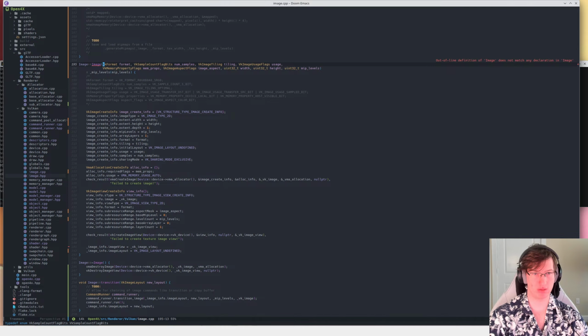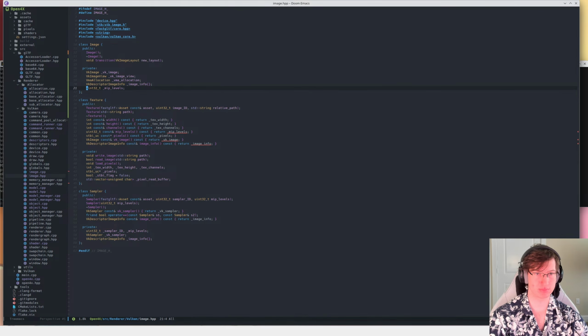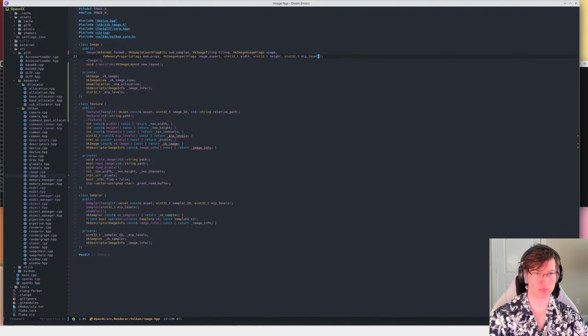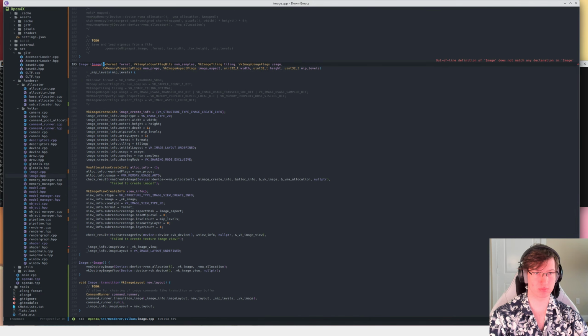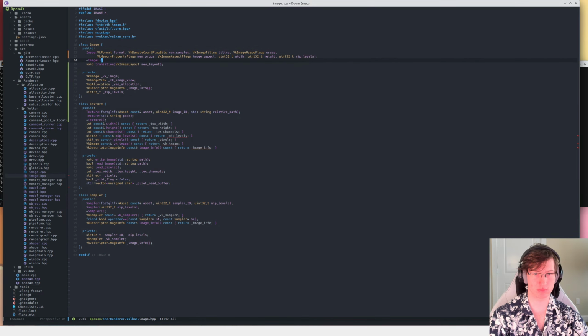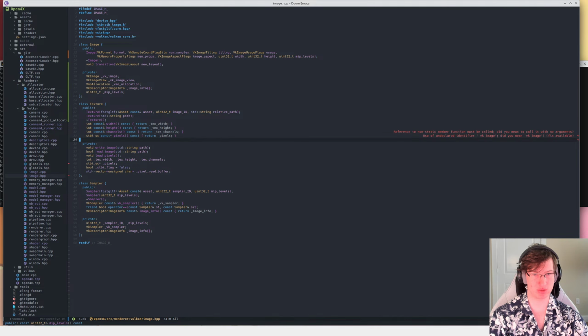Okay, and yeah, I guess this is fine. Yeah, and so map levels, VK image info.